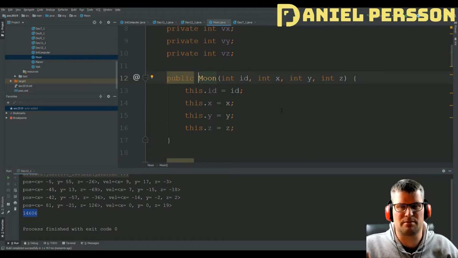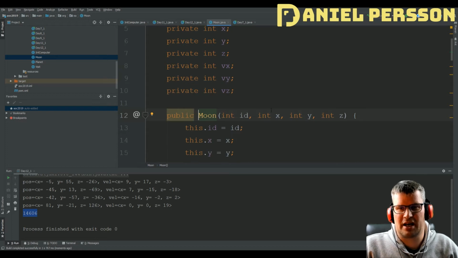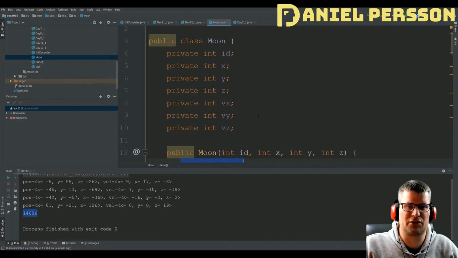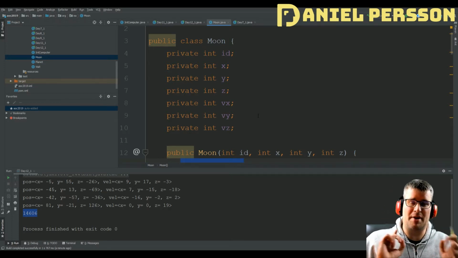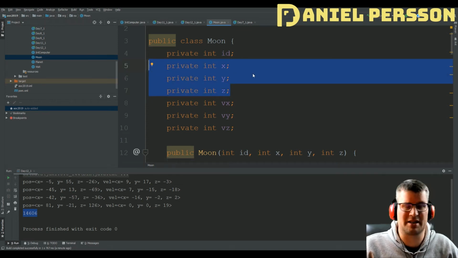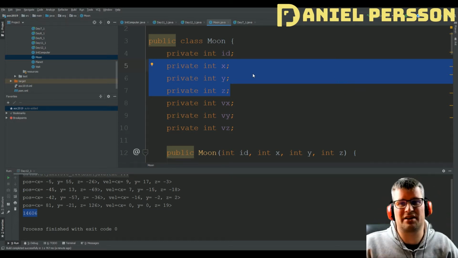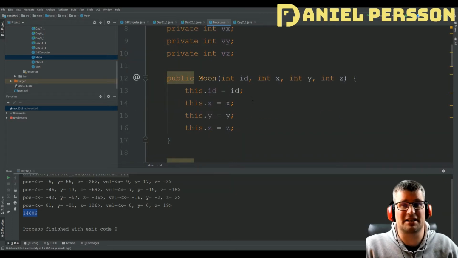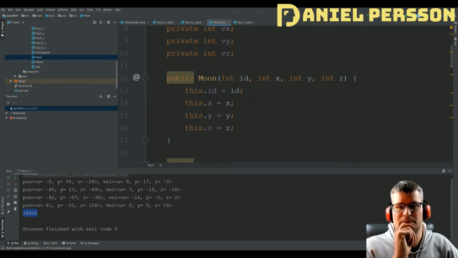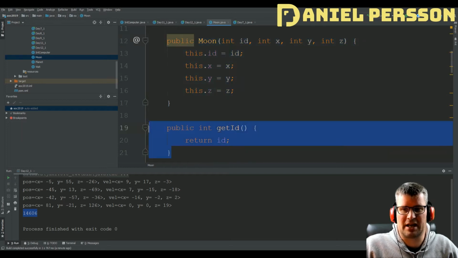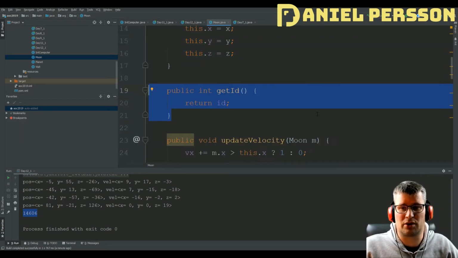First off, I created a moon, and I gave it an ID, just to make it simple for myself, so the comparison will be as easy as possible. I thought first that I would go with the X, Y, Z coordinates, but they can actually be equal to each other. So I thought, why not just give it an ID, so it will be easy to remember which one is which. Then I set the X, Y, and Z coordinates in the moon, and I can also get the ID for comparison, as I talked about.